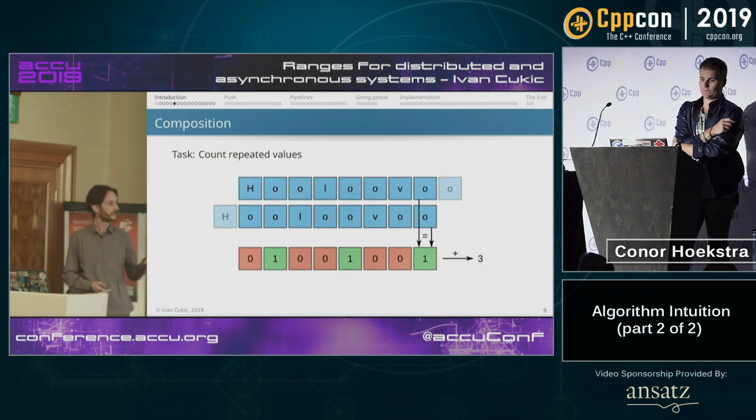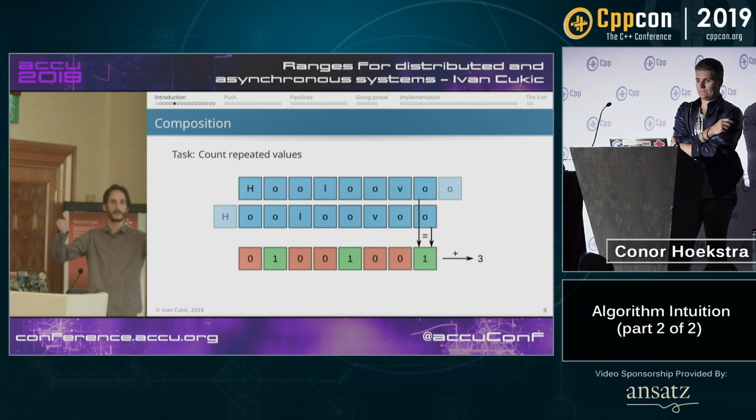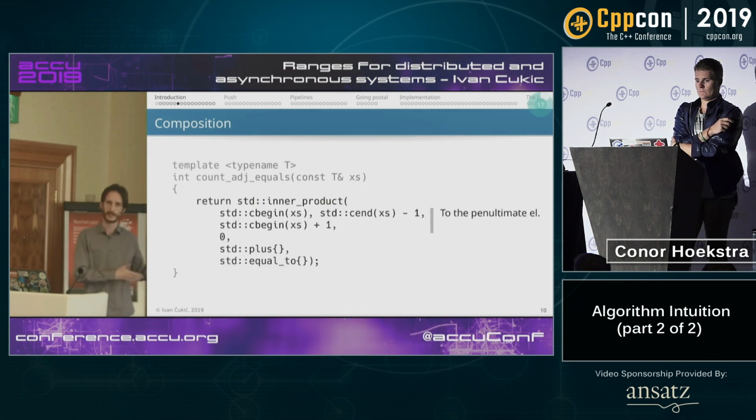Conceptually, these are three completely different operations. Pairing with another collection, then iterating through all the elements and doing the transform, or as it's usually called in Haskell, map, and then you do the accumulation to count how many characters have been repeated. In C++, we have a completely obvious algorithm for doing this, which is called, completely as expected, inner product. So when you see the name inner product, this is immediately what comes to your mind, counting the adjacent occurrences of a character, right? Because inner product is just that.